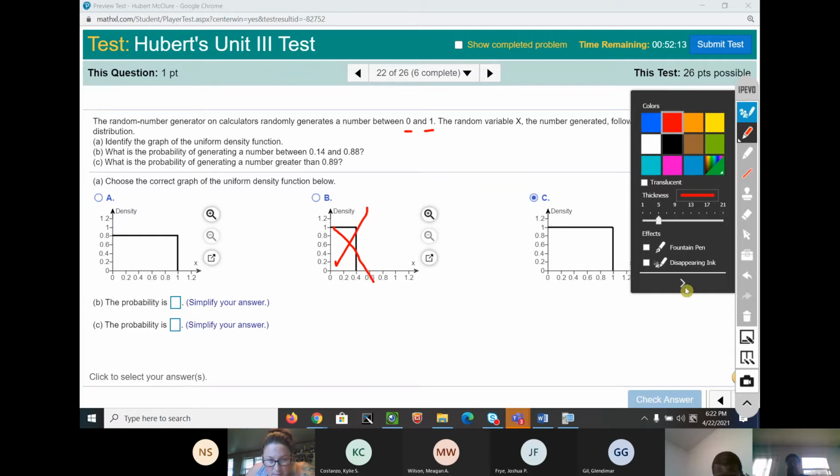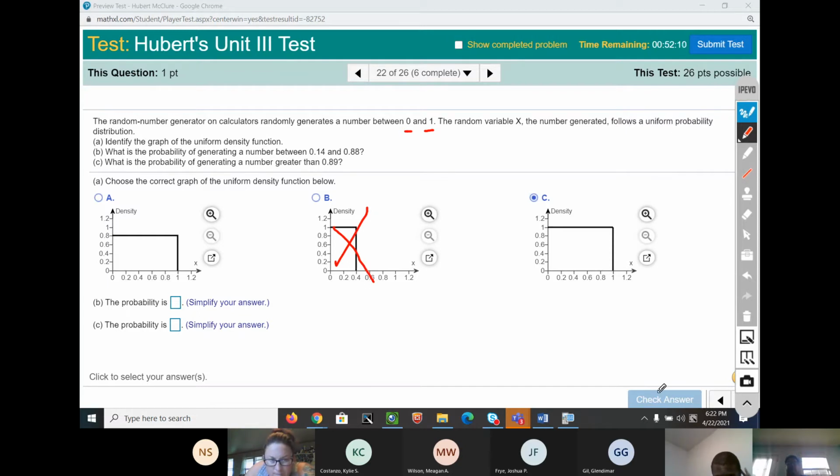Now you're going to have to look at these a little bit closer because they both go to 1. But one of them is not the correct answer. Which one is not a rectangle that you can use for this uniform distribution? That means anybody can answer in the class. It doesn't have to be the same person every single time. I'm looking. I can't hardly see the graph. Anybody?